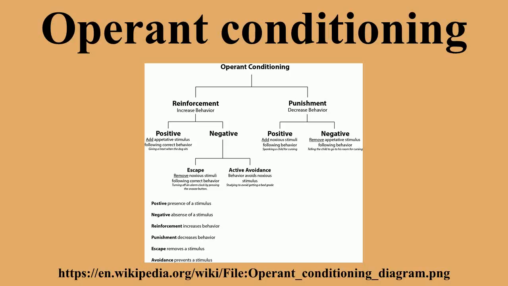For example, the light that sets the occasion for lever pressing may be used to reinforce turning around in the presence of a noise. This results in the sequence noise, turn around, light, press lever, food. Much longer chains can be built by adding more stimuli and responses. Escape and avoidance. In escape learning, a behavior terminates a stimulus. For example, shielding one's eyes from sunlight terminates the stimulation of bright light in one's eyes. Behavior that is maintained by preventing a stimulus is called avoidance, as, for example, putting on sunglasses before going outdoors.